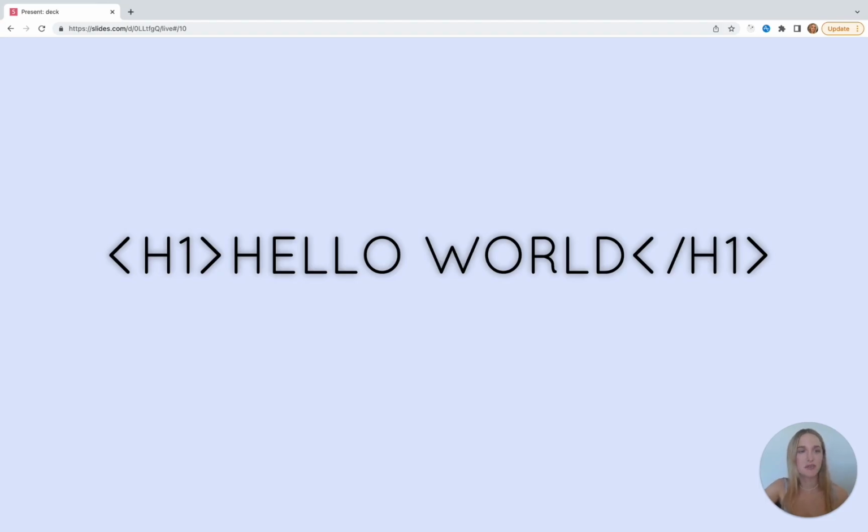An HTML element is a basic unit of HTML. Everything here, from the hello world to the weird brackets you see to both of the H1s on either side of the content, is all part of the HTML element we see here. Now, when you see this odd looking greater than and less than, this is the HTML tag itself. This is the opening tag, and this other one over here is the closing tag.